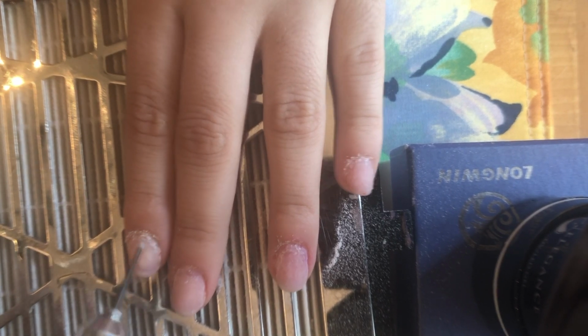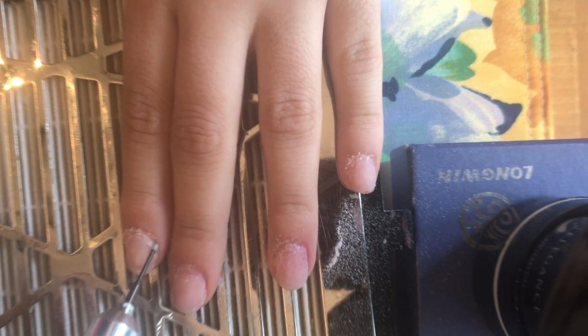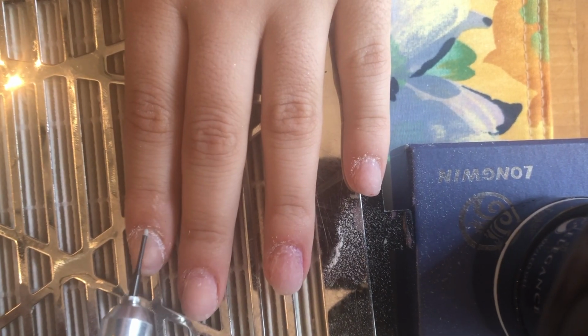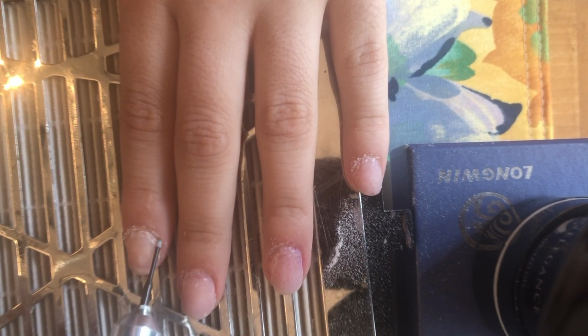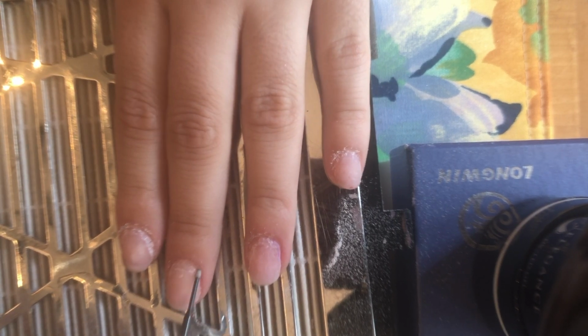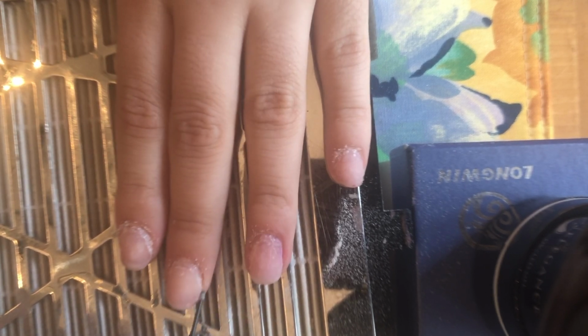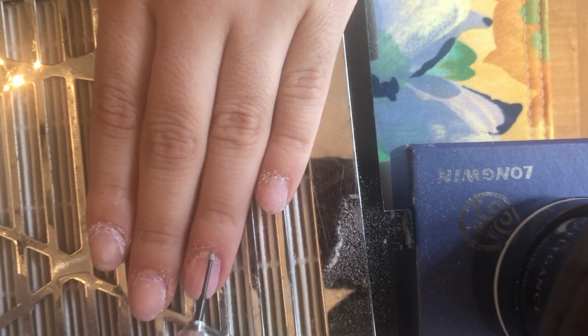Again, so I just switched the direction of my e-file. You have forward and reverse on your e-file here, and I just switched the direction, and I'm going across the other half of the nail in really light and swift motions, never pressing on my nail. And the e-file here, you guys, is on a super low speed.